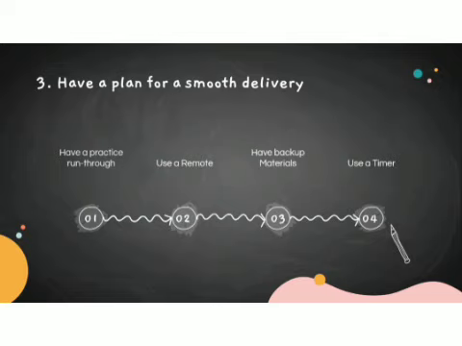And the last one is use a timer. When you get into the flow of your message, it's easy to go off on a tangent or even spend too long on audience questions. Put your phone on airplane mode and set the stopwatch just as you begin speaking. A quick glance down at the table during a pause will allow you to make sure you're not going over time.